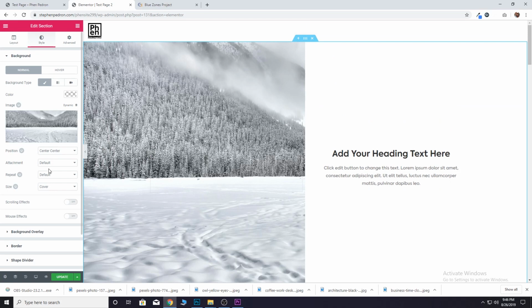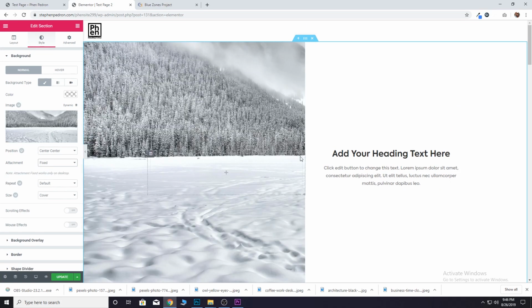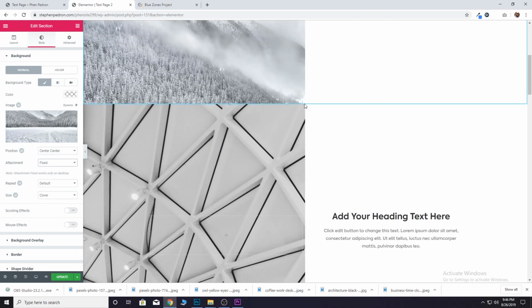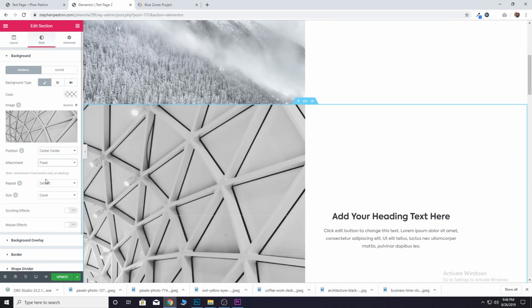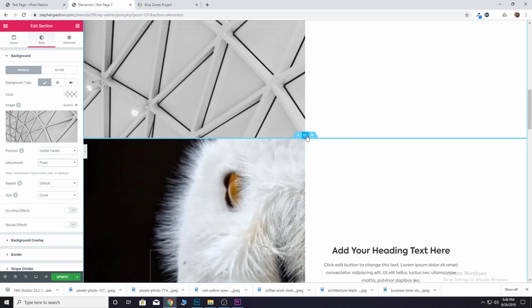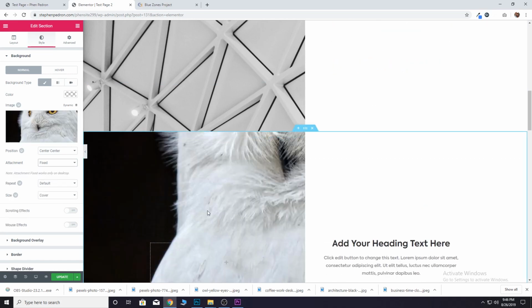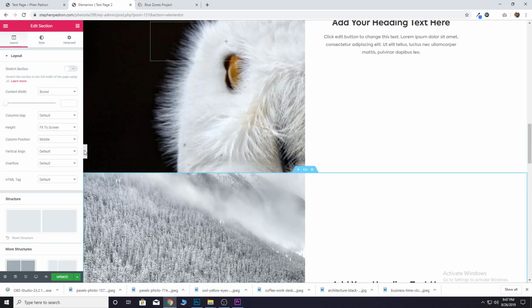All right, so once you have all your sections in place, what you're going to want to do is actually go in and set your sections to fixed. This is the piece de resistance that's going to add the cool little effect that makes it seem like the right is staying in place or is scrolling up while the images stay in place or kind of switch. So what you want to do is just repeat this on every section. I'll speed this up here so you don't have to sit through it.